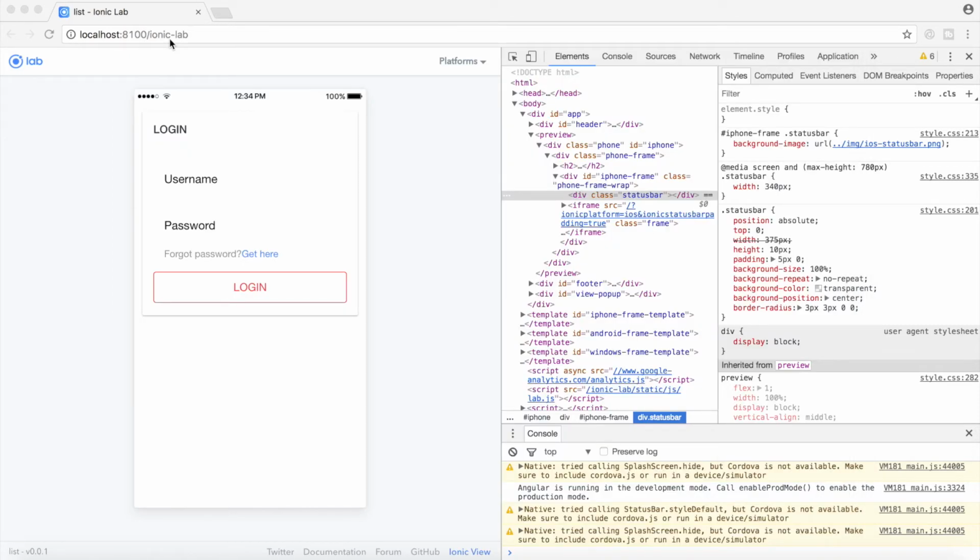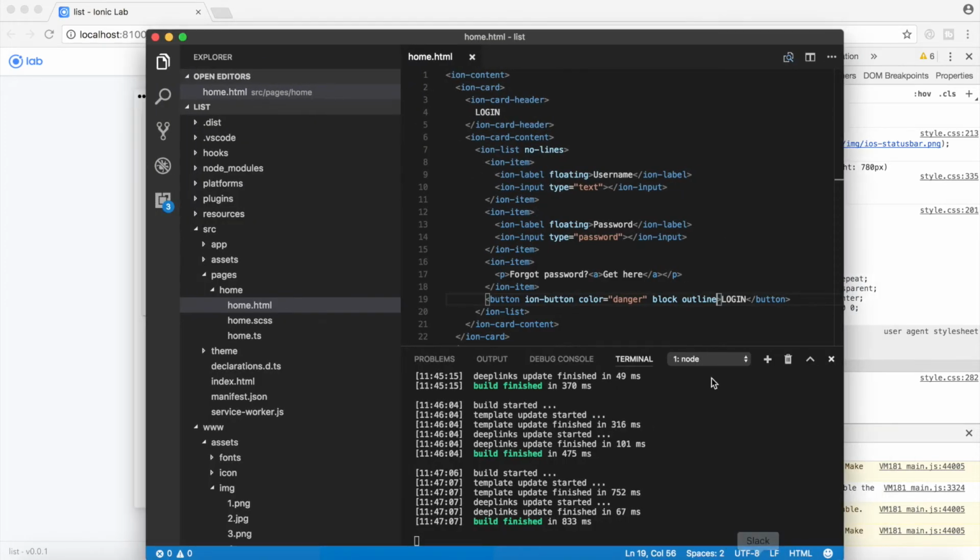Now what we're going to do is create two more buttons, and those buttons are for login with Facebook and login with Google. To do that, we should go inside the home.html file and get out from the ion-list.